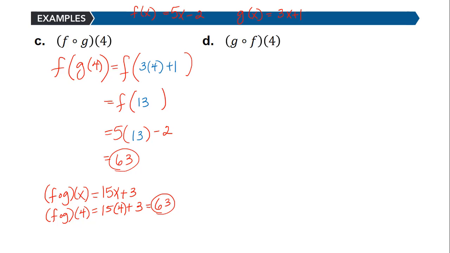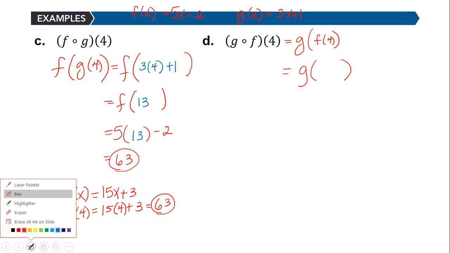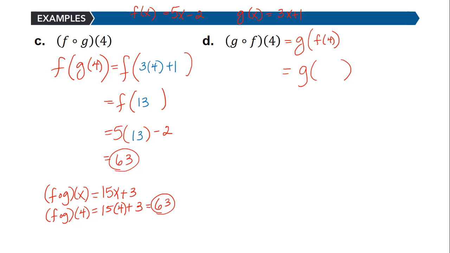And then what about g composed with f of 4? In a similar fashion, we could find g of f of 4. And f of 4 is, plug 4 in place of x into the function f, so it's 5 times 4 minus 2. So let's think about this. Would be g of, what, 20 minus 2, or 18. And to find g of 18, we would do 3 times the 18 plus 1. Which is 54 plus 1, or 55.